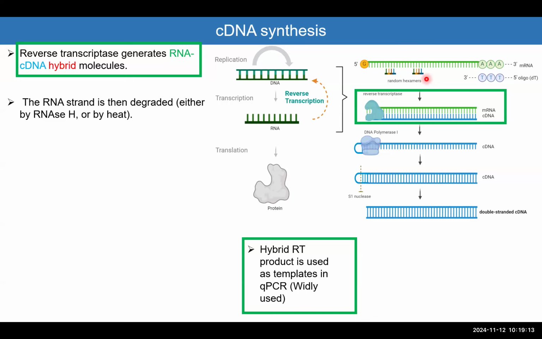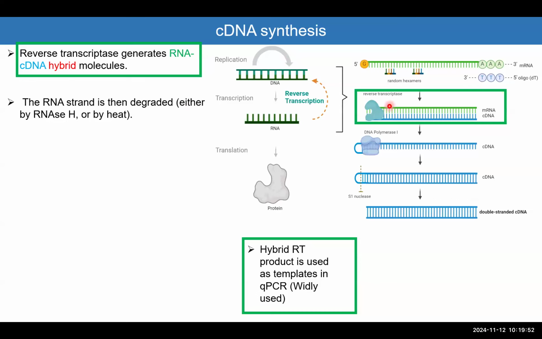Because those, they bind randomly at different sites of the messenger RNA, and you can obviously convert this messenger RNA into this cDNA. The easiest one and the most efficient and the most widely used is the oligo-DT, because we know that messenger RNA has a tail of multiple A's at the end. So if you were to be asked whether oligo-DT primers or hexamer are used, either one can be used. There's no really preferential between the two. People use oligo-DT more in the labs, probably it's cheaper.